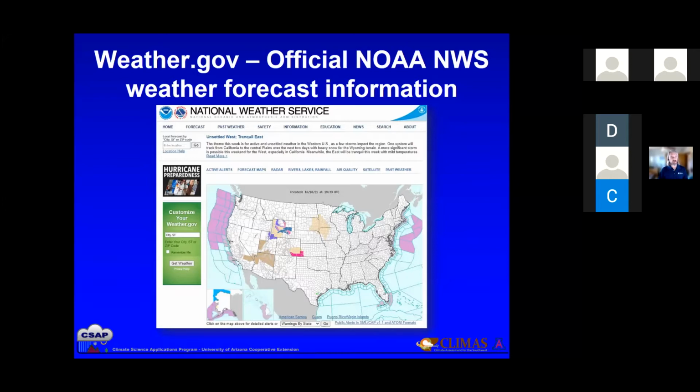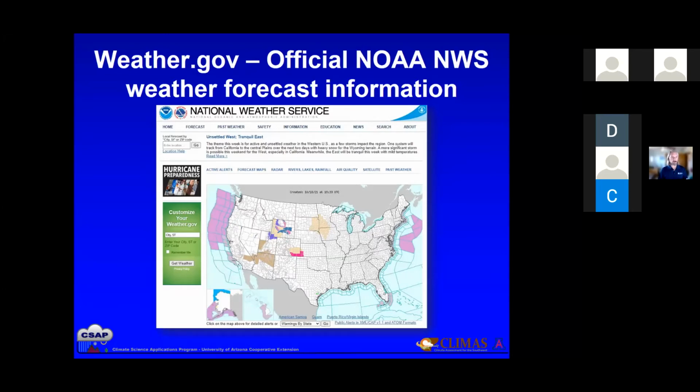But I think the official basic resource is still weather.gov, the official National Weather Service entry page. The Weather Service is organized around local forecast offices that have regions across the entire US. What that gains us collectively, nationally, is that we have local forecasters in their regions who are paying attention and making forecasts specifically for the places they live in as well. Some of these national forecasts don't have that expertise. Most of the information you see on these other websites is actually derivative from the National Weather Service. So I say, cut out the middleman and go to the National Weather Service website.